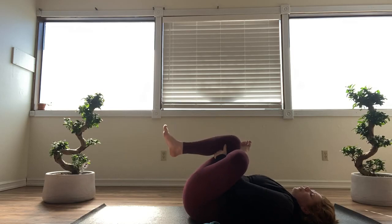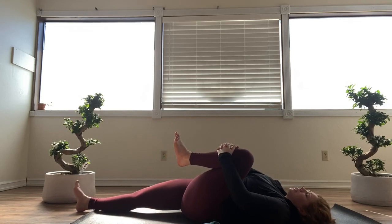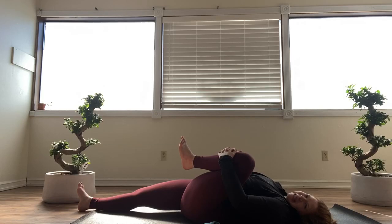Then slowly allow that right foot to come onto the mat, extend it out. Pull the left knee in towards your chest. Finding that pressure, so feeling the top of the thigh to the side of your rib cage. Still breathing, still focusing on that, being mindful.